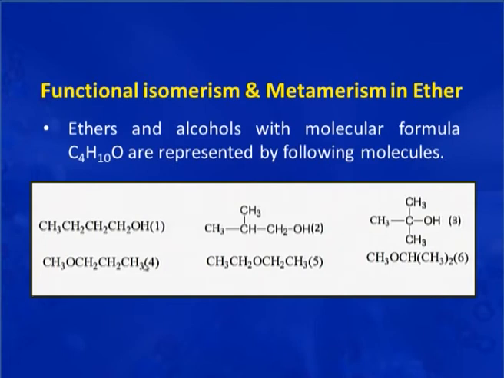But if you look at the structure of compound 4, 5 and 6, you will see that they differ only in the distribution of carbon along the oxygen. Here in this case, 3 carbons are on one side of oxygen and only 1 carbon is on the other side. In this case, you can see on both sides of oxygen we have 2 carbons each, and here again even though we have 3 carbons on this side, the substitution of this methoxy group is at position 2. So, the relation between compound number 4, 5 and 6 is that they are metamers.